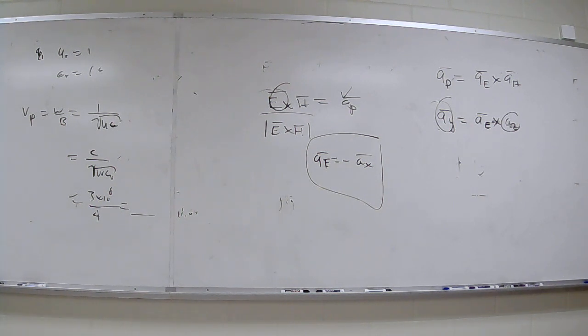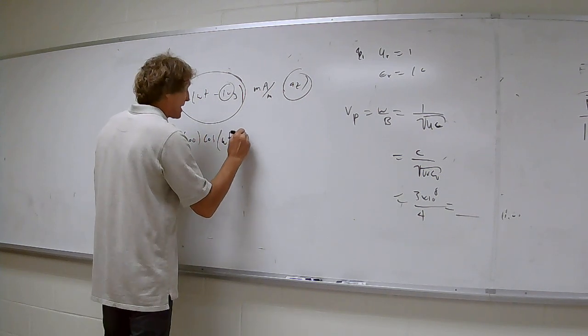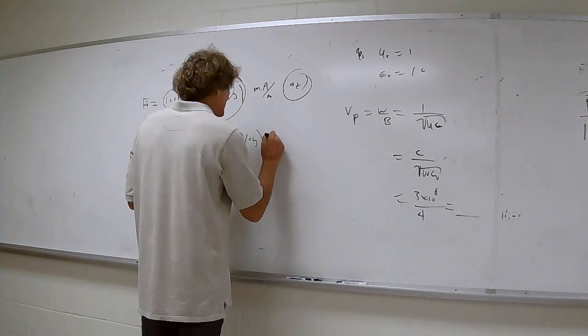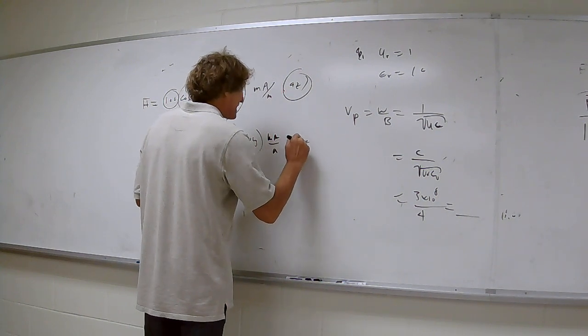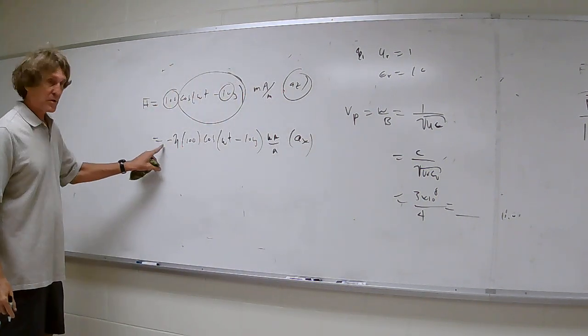First, the E field will have, listen to me now, this is lossless, so the E field is going to have the same spatial and temporal signature. It'll have the same cosine form. You all with me? Now the magnitude of the E field is going to be this times eta. But you've got the direction, it's got a minus sign in the orientation. So you can put minus eta times 100 times cosine of omega t minus 10y milliamps per meter, and it will be in the AX direction. I took the negative AX and I put the negative sign here.